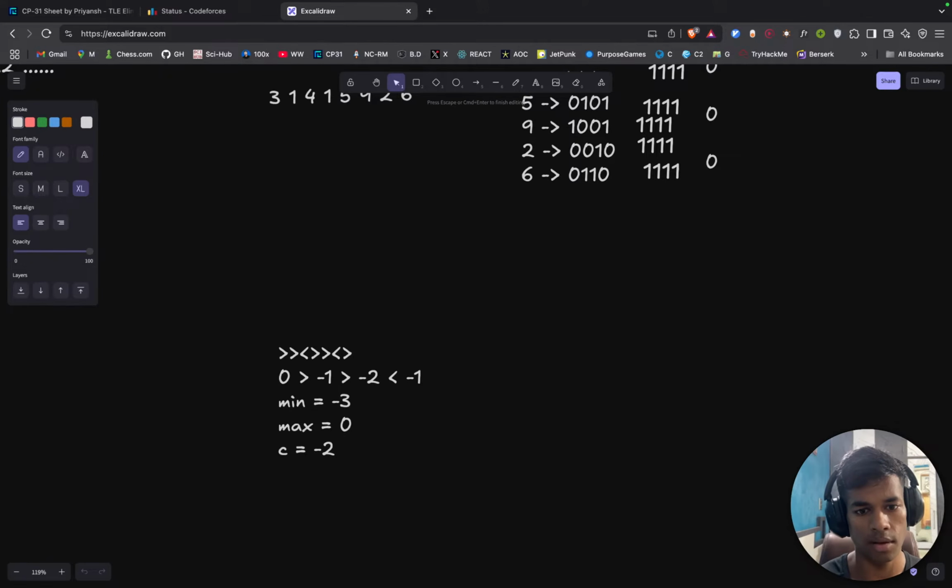Something less than minus 1 would be minus 2, and then something lesser than minus 2 would be minus 3, right? Then greater than, and then greater than.